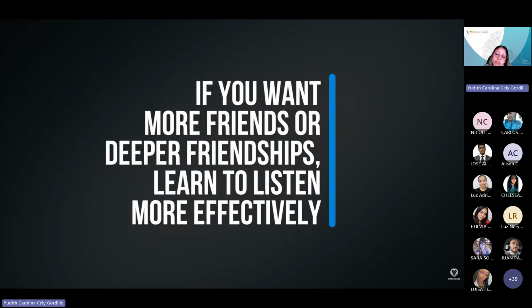And that is a challenge for me. I am not built this way. I'm not like a therapist or a counselor. And so when we're talking with friends and talking to our significant others, we have to connect with their emotions. This is a big challenge. Not everybody's naturally good at this. I will say this though, there's an old expression that if you want more friends, or if you want deeper friendships, learn how to listen more effectively. And I believe that that is a trustworthy expression. I have found it true. The better I listen, the better my relationships are.